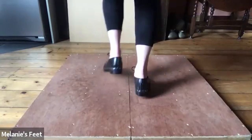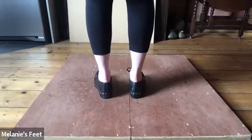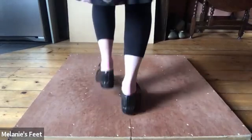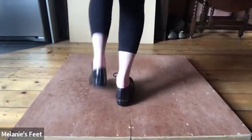Step, tap, step. Oh, sorry, it's off the right foot. That's typical. Sorry about that. Stepping right, step, tap, step, step, step, tap, step, step, tap, step, brush, hop, down.